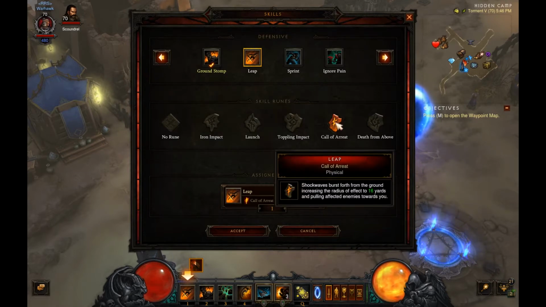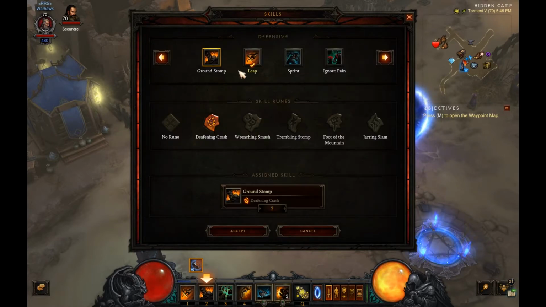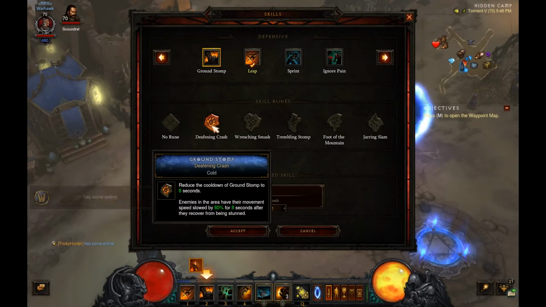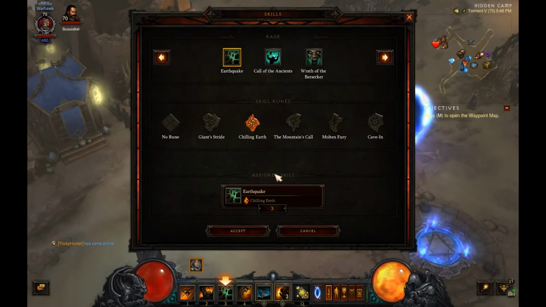And for leap, we've got Call of Arreat. It makes the area bigger that you hit, plus it pulls people in towards you, as the pesky little imp things, whatever they're called, like to run away. So it kind of pulls them in towards you, helps a little bit. Ground Stomp, just make it ice or cold damage, plus reduces the cooldown on that as well.